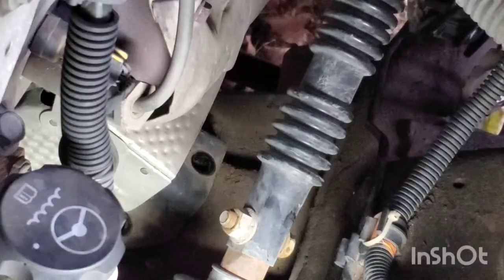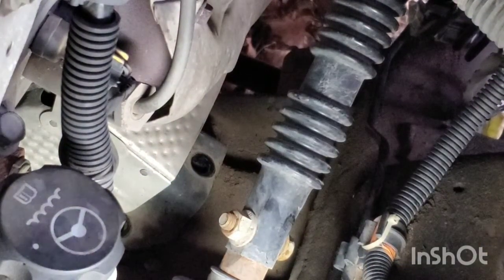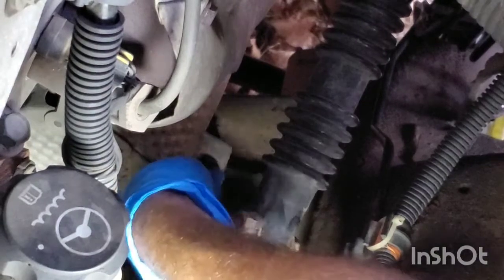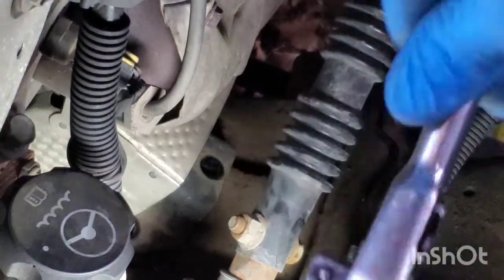Now I got the 2 upper ones to do. Now on the upper 2 engine mount bolts that are on the top side of the block, I'm going to use an extension like this with a 15mm socket, and I'm going to reach down in there around in order to get to the socket up in there like this. And then after I get it on there, I'm going to put the ratchet on there and start ratcheting it off.